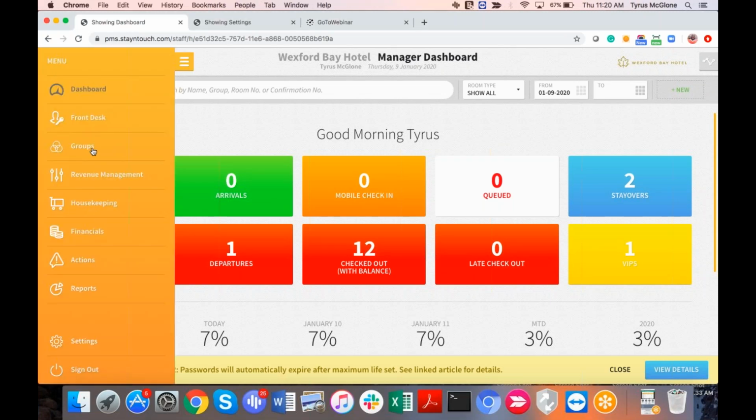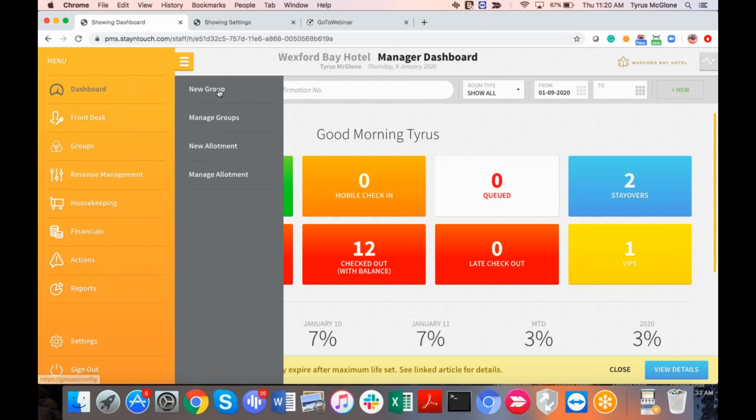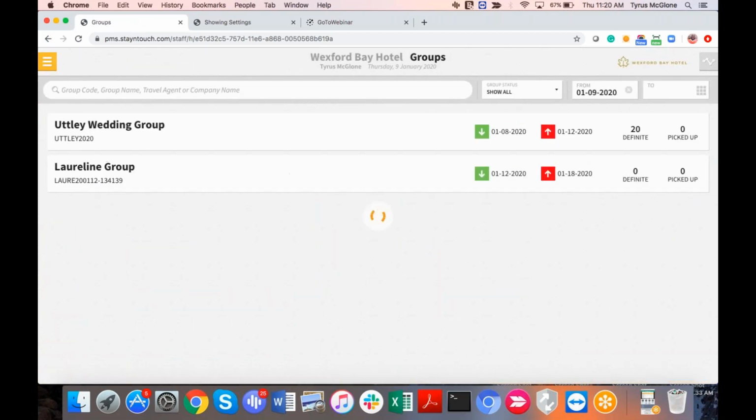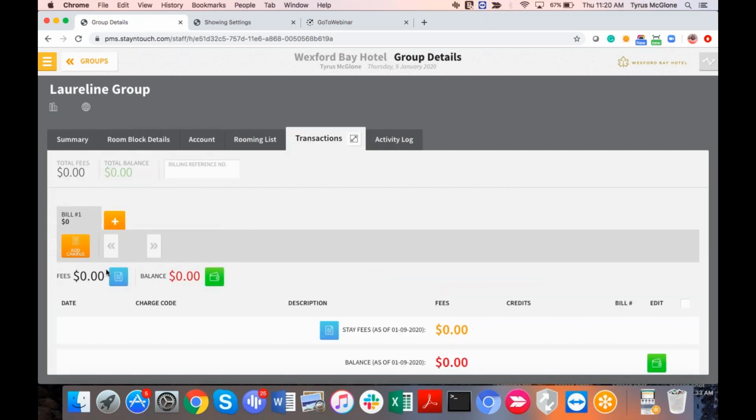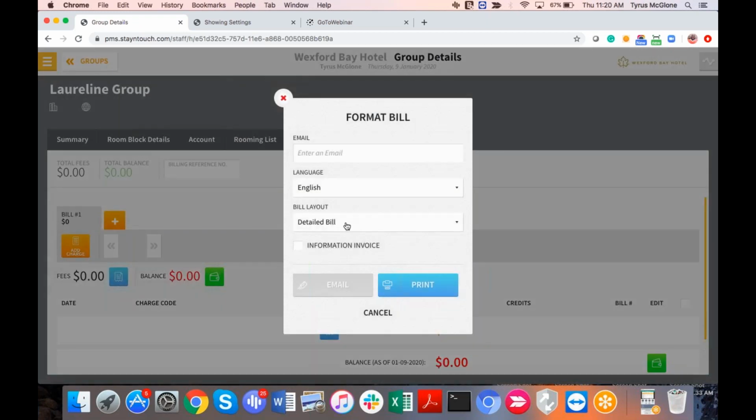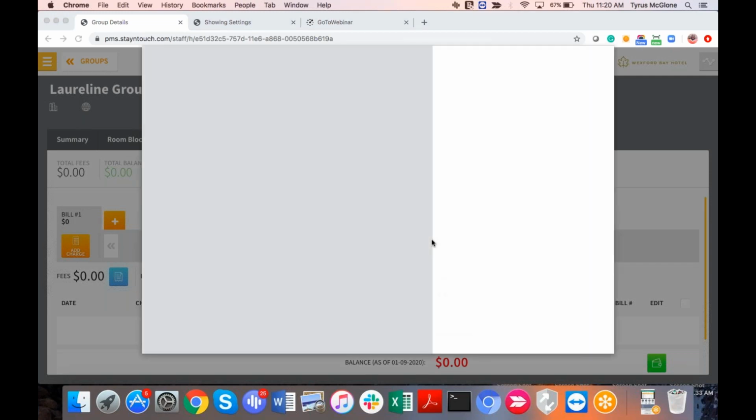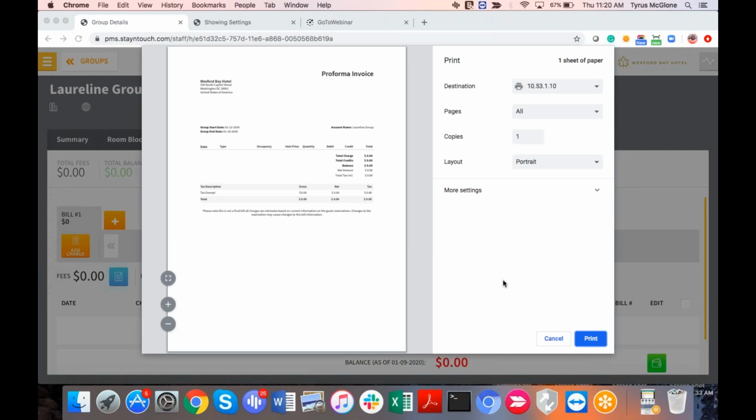So I'm going to go to one of my groups here. I don't believe there's a toggle that needs to be turned on. Yeah, so there shouldn't be any toggle.